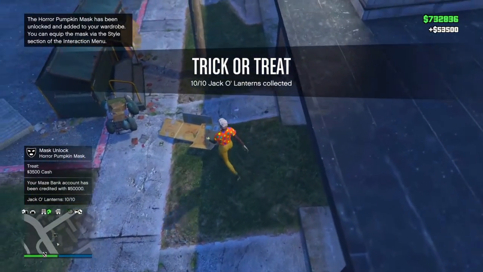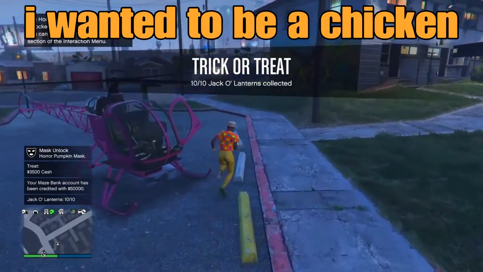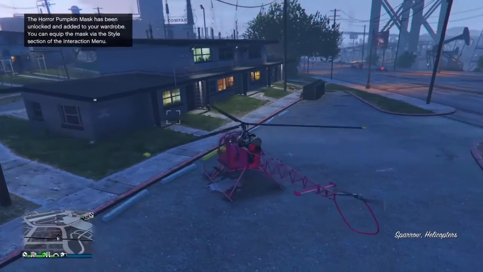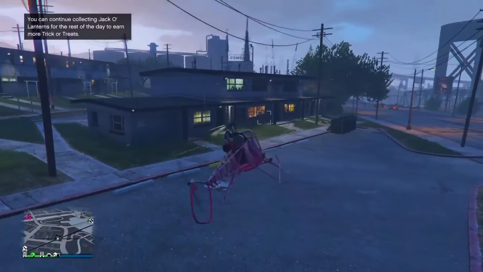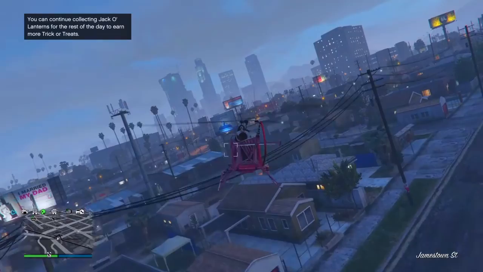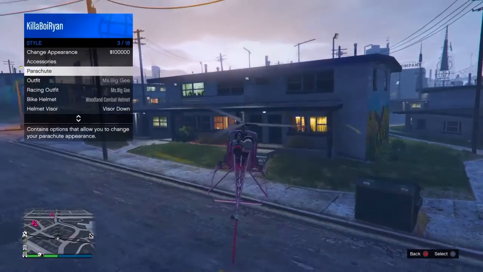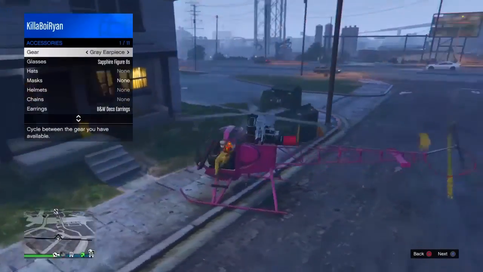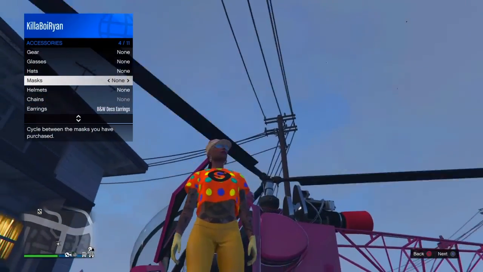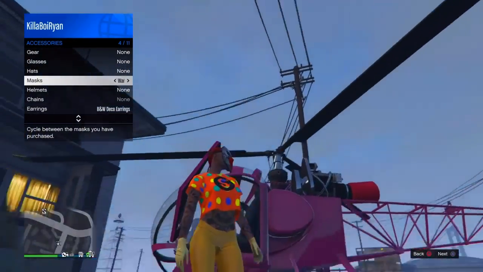Alright. So I didn't get blown up and turned into a chicken like I wanted to, and you also know, guys, you can turn into an animal after you collect all 10 of them. So it says I got the horror pumpkin. If you go to the mashup, or you could go to your inventory too, it'll be there for you. And I will go to the mad shop still, just to show you some of the new masks they got. But one of the pumpkins is one of the new masks they added.